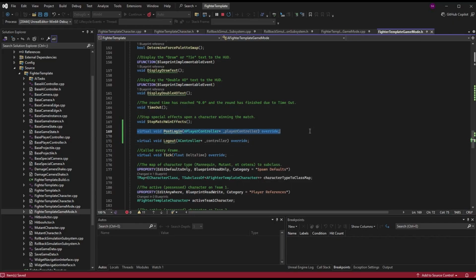When a player logs in or when a player logs out, we now track this with the corresponding controller. Now, logout uses a controller and post login uses a player controller. We need to adhere to these types because we're overriding the functions, so we can't change the parameters, but that's perfectly fine. We can just cast these to our types.